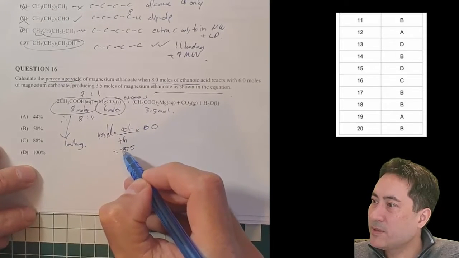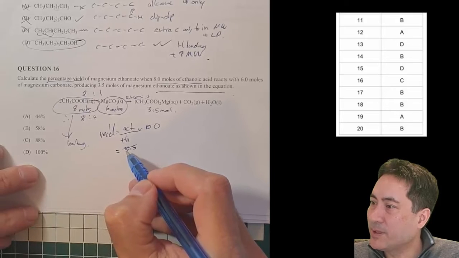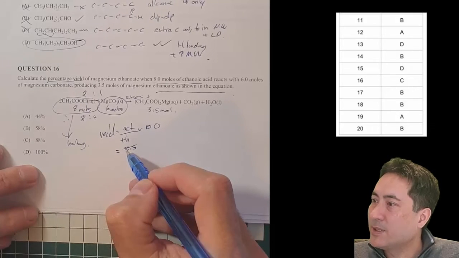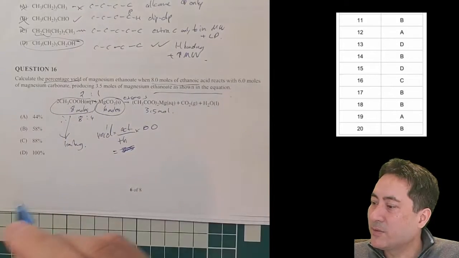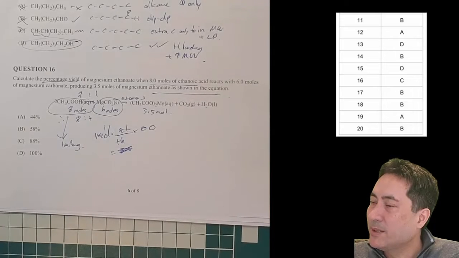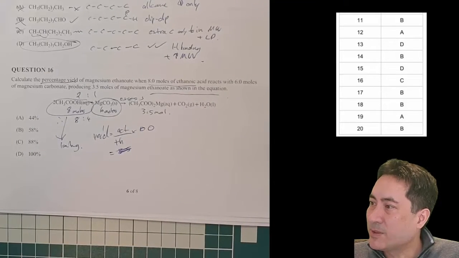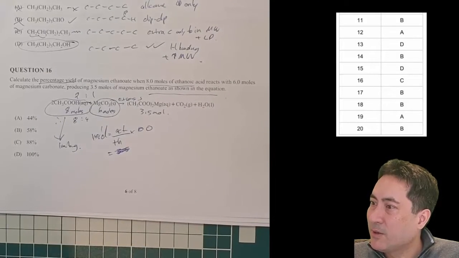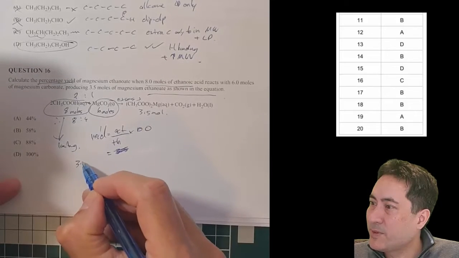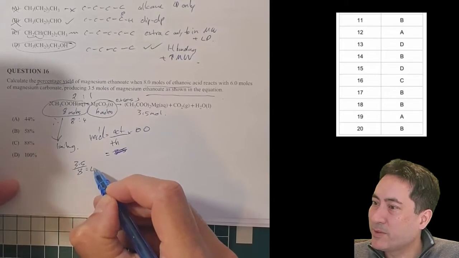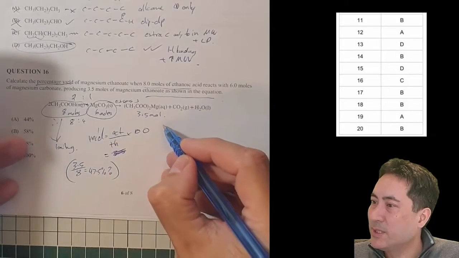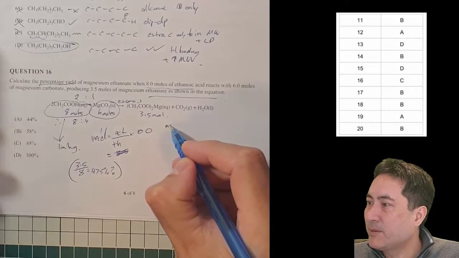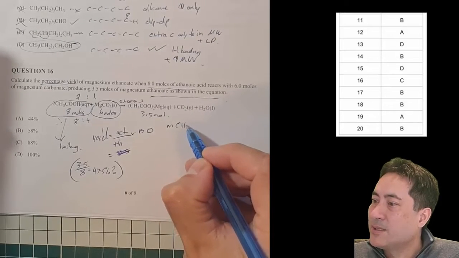So if someone's been lazy and they're just going to put 3.5 divided by the magnesium carbonate, the 8, that'll get the first distractor. It's probably, and I can't be bothered doing it, but if I got time I would, probably 6 over 3.5 over 6, and 3.5 over 6 is probably the other distractor. It's probably 44. That's probably what they're writing for the distractors.